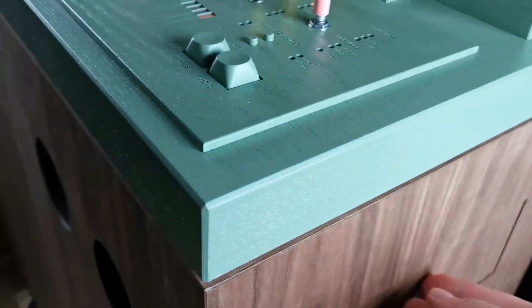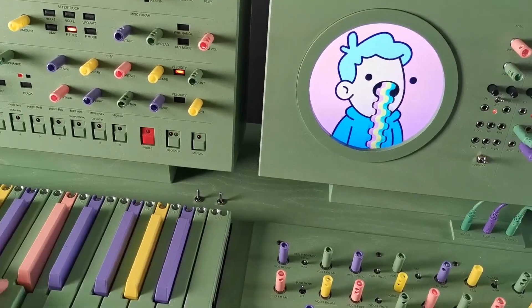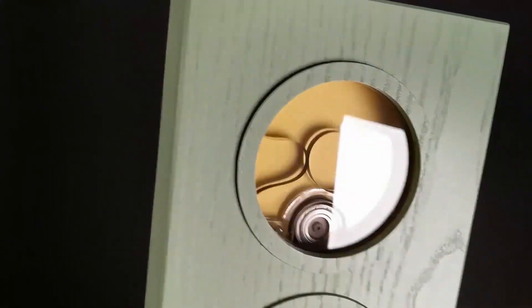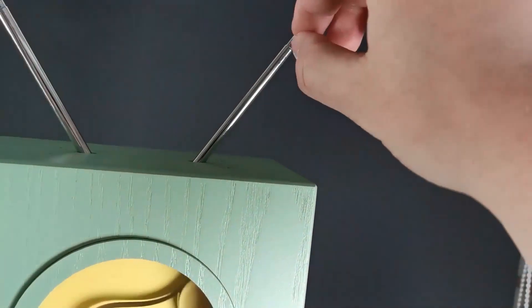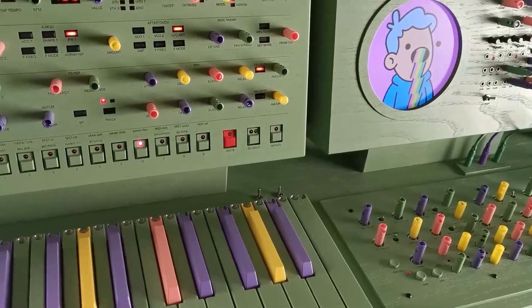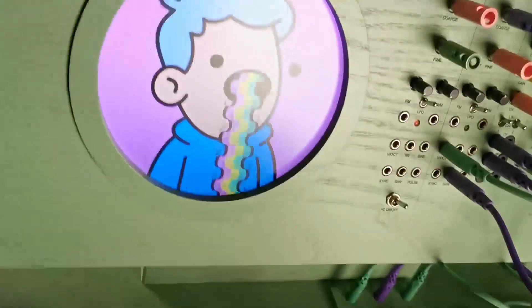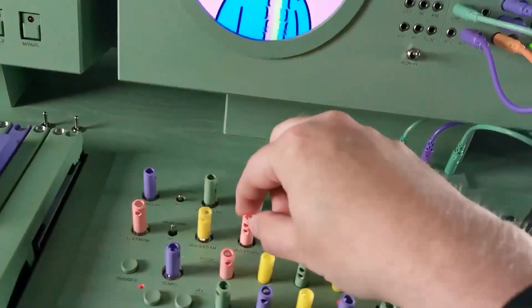You have to check out this gorgeous combination synthesizer, sequencer, echo looper, and theremin by Love Holton. He calls this the Doodle Station, and every part of it looks like a love letter to the entire history of electronic music. There's a Moog synth, the echo loop is an actual tape loop you can see through a clear window, there's a patch board, and the theremin arms look like a classic pair of television rabbit ear antennas. The best part might be the display — as you play various notes, the character barfs out rainbows showing the waveform of the note you're playing. Like so many of Love's other projects, this one is a little light on details for building your own, but it's worth checking out just to sit back and appreciate what's possible.